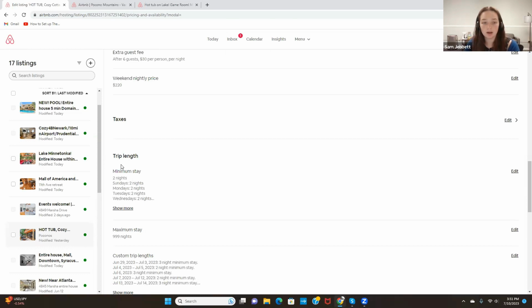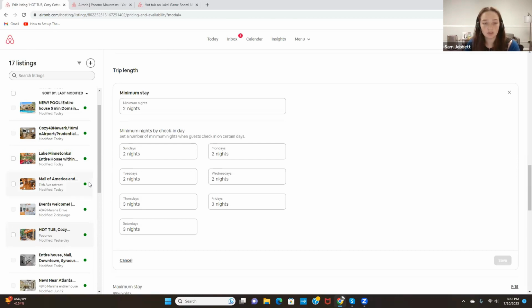Trip length. Airbnb does some weird things where they will edit this. But typically what I do is we tailor it to the property and the goal. So Sunday night, Monday night, Tuesday night, Wednesday night, which are harder nights to book, we'll allow 2 nights, because really Sunday, Monday, Tuesday, that's a pretty good booking for us because it doesn't impact the next weekend. The weekends are easy to book. So those days we are trying to just fill 2 nights. Thursday, Friday, Saturday nights, we try to do 3 because that's going to take up a major night of the weekend. So that's our strategy.